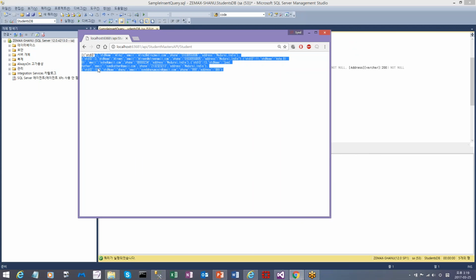So now we have created our database tables, and also we have created our ASP.NET Core application. And next we installed our Entity Framework, and then we gave the connection string. After that we created our web API. So the next part will be to create an Angular 2 application to perform our CRUD operations.